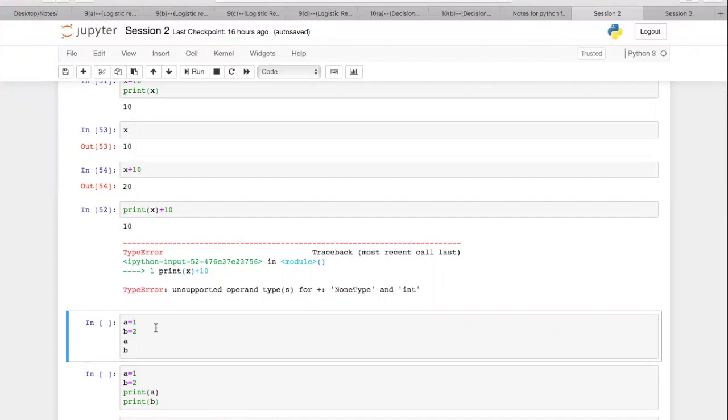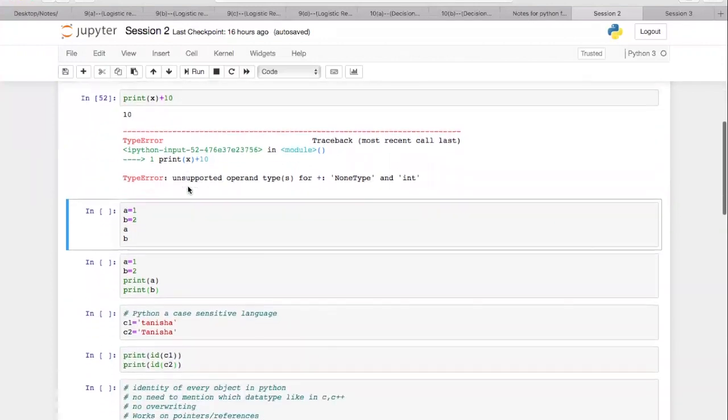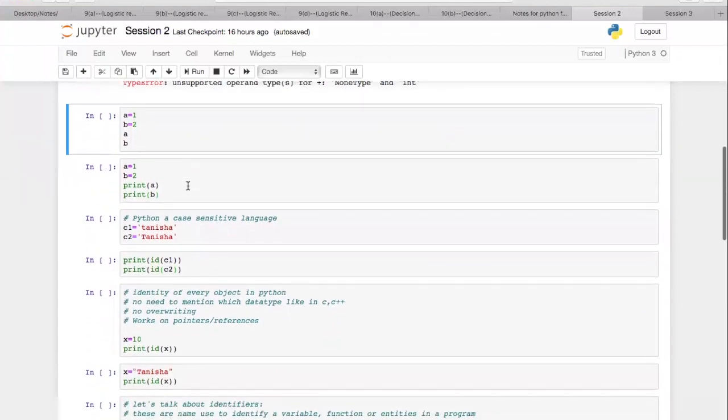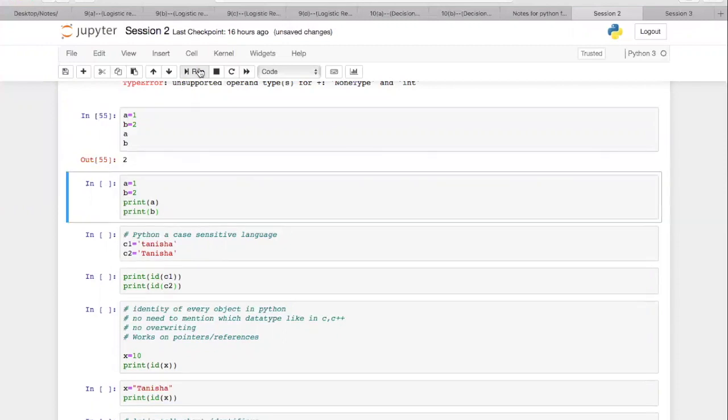So for that, I have a very nice answer to it. Just look on the screen. You can probably see I have a is equal to 1, b is equal to 2. And I want this command to give me the output of a also and b also. If I run it, I can see that it is giving me the value of b, not the value of a. This is not what I wanted. I wanted the value of a also and b also. So what can help me in getting that?